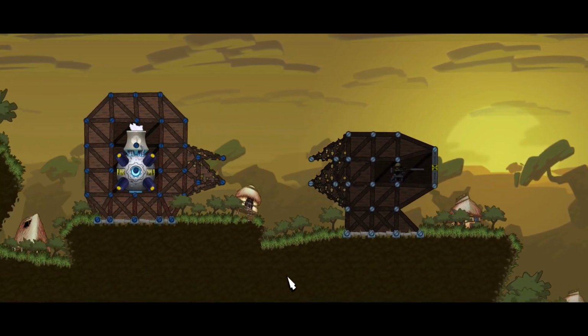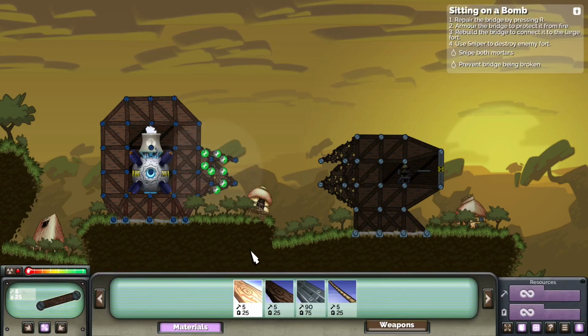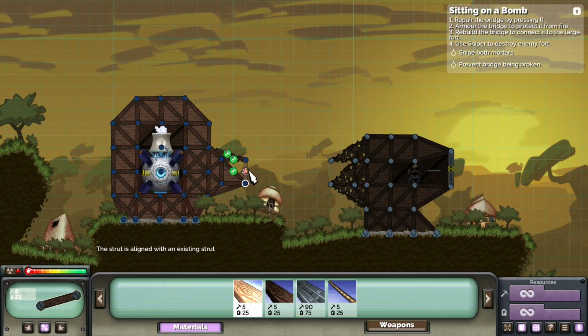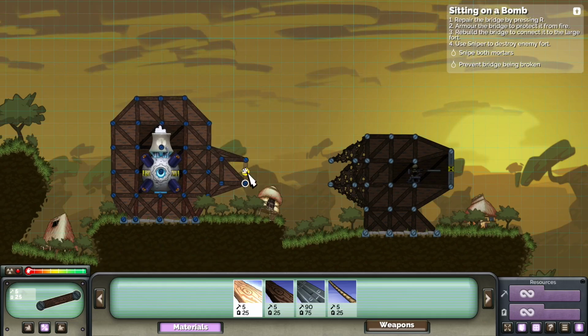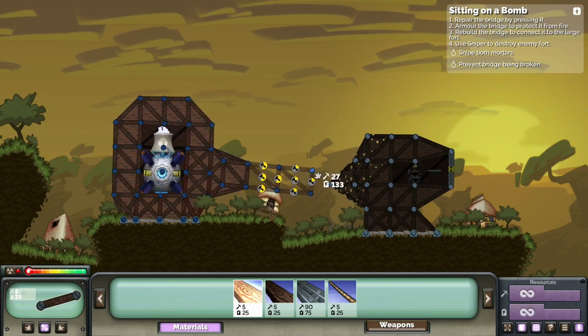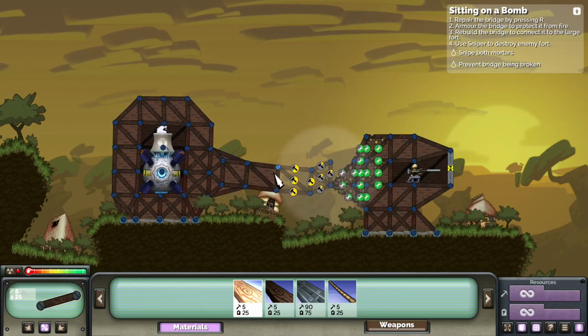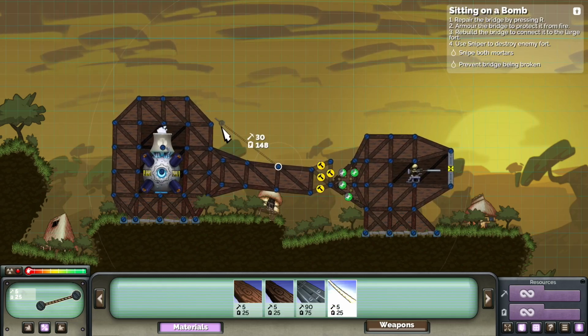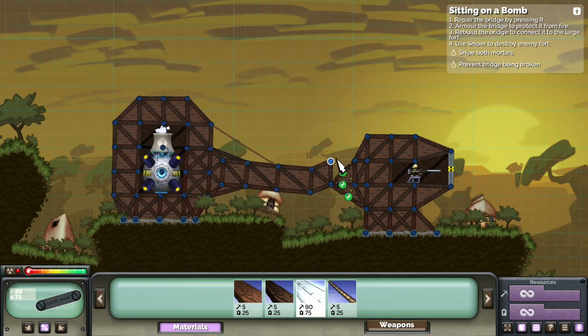So now, the main thing you want to do is just repair this up. Get some wood, repair this up. Now that's bad, because it's actually beginning to get destroyed. Now I want to use some ropes to help hoist this thing up. And then reinforce it with a bit of metal.